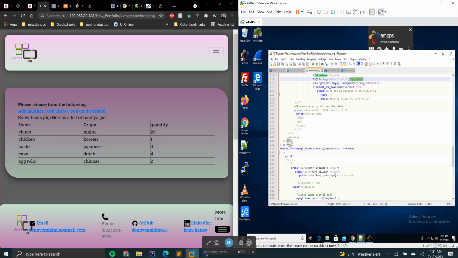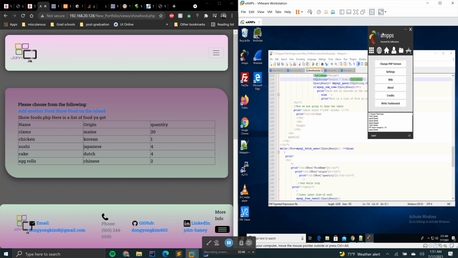Some of the issues I had with this setup initially were specifically that a lot of the methods were deprecated for PHP 7, and AMPPS comes out of the box using PHP 7. So I tried at first to upgrade a lot of the syntax to be compliant with PHP 7. When that didn't work, I simply reverted to changing the version here. I figured a lot of that out by referring to the documentation of both PHP and AMPPS, or Softaculous.